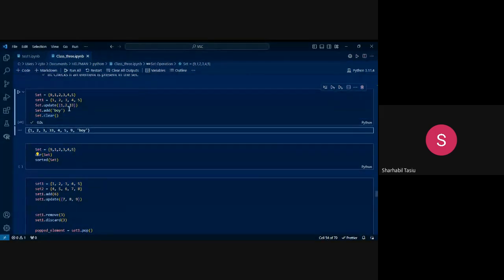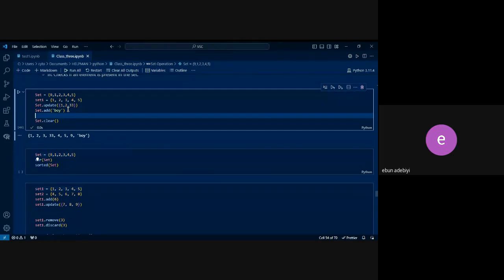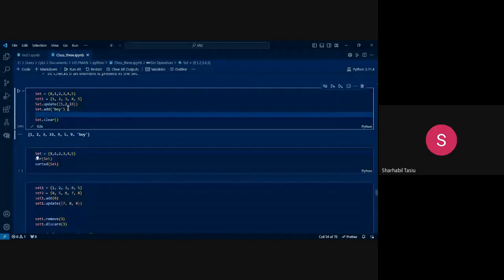Let me add that, let's see. Okay, hierarchy of numbers. All right, let me see if that will work. If I should add a number to it now, it's going towards the end. If I add 99 to it, it will go to the end of the set. Let me explain what really happens here. So let me add 99 to this. It will come after boy.